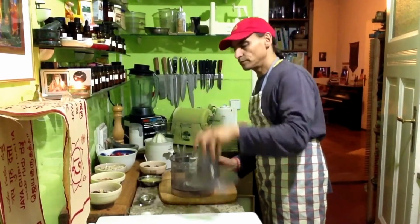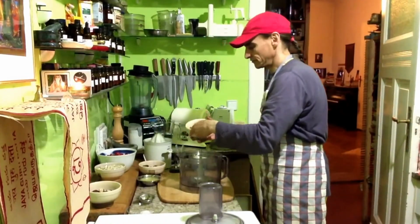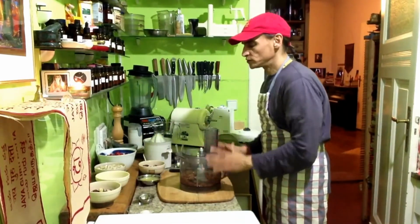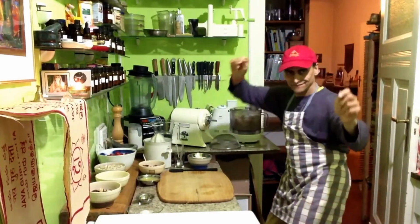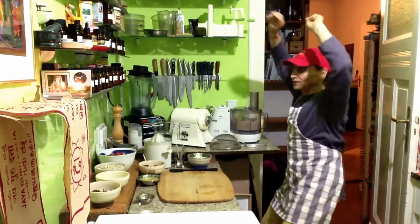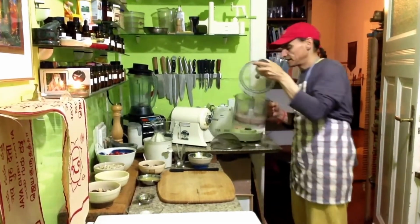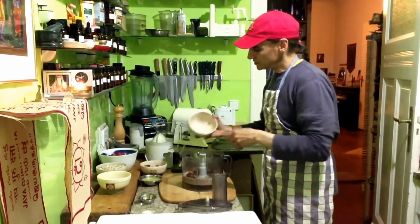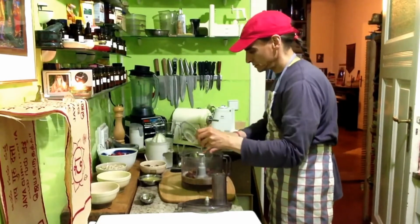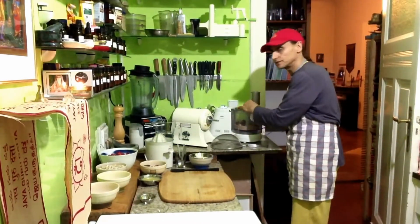It's very simple. So you have to just have this food processor fitted with the S blade. And just put the almonds in at first. That should always be done first, otherwise it will break down that fine. About a fine almond flour would be. I put the almonds in, the dates in, and the salt. The salt is not a spice, it's just lifting the original flavor of other ingredients a little bit. And now we make the dough.